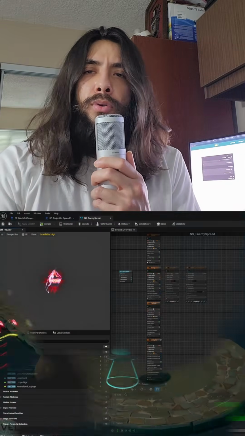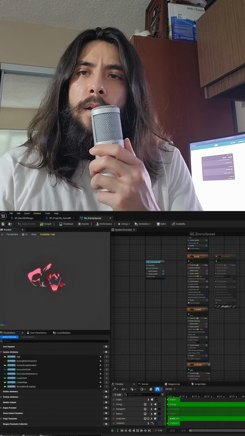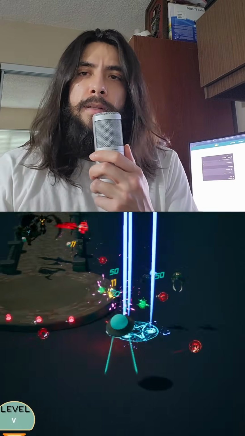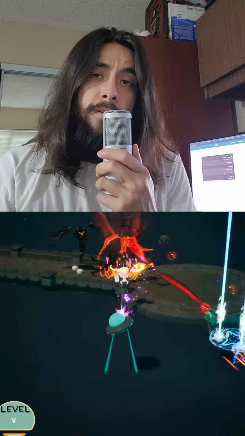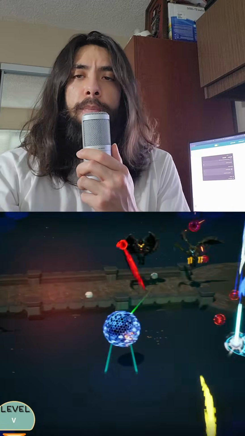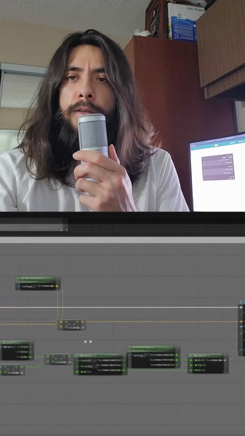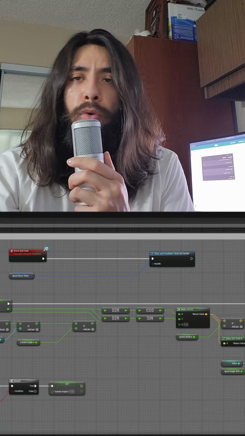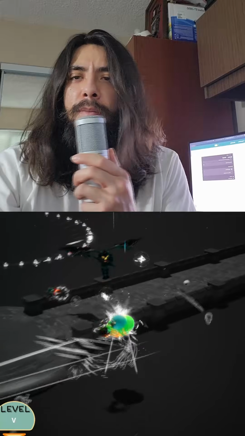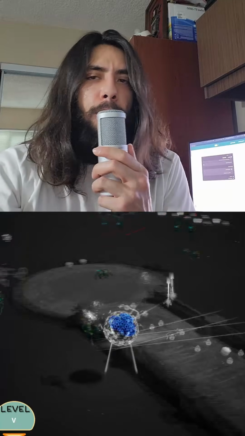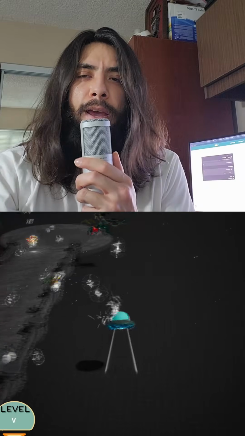Now at first I had assumed that it was the material or Niagara effect that needed some optimizing. I swapped out the Niagara effect and tested it again, and it still diddled my frames immensely. I then took another look at my blueprint implementation and was thinking that I may need to move this part of the code to C++. And while that would be true for it to be faster in C++, it wouldn't be 80 milliseconds faster from blueprints to C++. There was something else that was slowing it down this much.